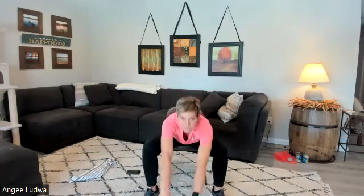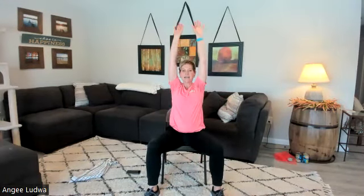All right. We're going to do a version of this in standing, but you're going to bring your hands up as high as you can and then forward as far as you can. So up and forward. That's 1, up, forward big 2, up big and then forward 3, up, 4, up, 5, stretch those fingers out, up, 6, up, 7, up, 8, up, 9, one more time, up big, reach forward big, and 10.